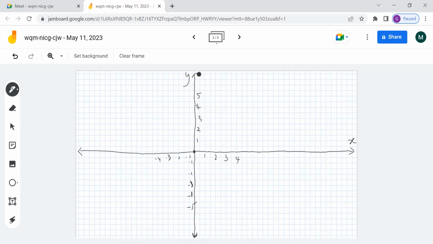At the vertex, we had 1 over 2, which is 0.5, right? And negative 2.25. So let's find that one first. Let's use the blue color. So 1 over 2 will be here, right? So 1 over 2 will be on this line. So it means this is our axis of symmetry. This line divides the graph into 2 equal halves. Okay. And our y value is negative 2.25. Negative 2 is here, negative 3. So negative 2.25 will be here. So it means at this point, the graph will turn. So that's the turning point of the graph. You already know this. We have done this in class. So I hope you'll be fine with it.